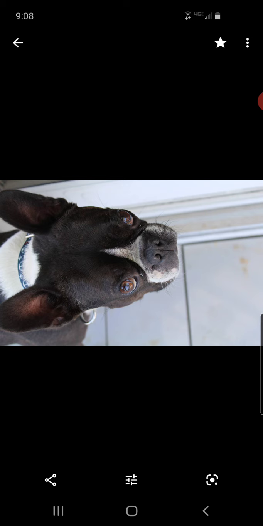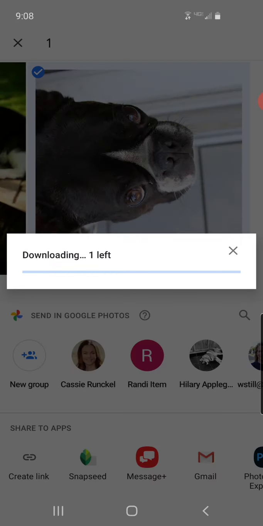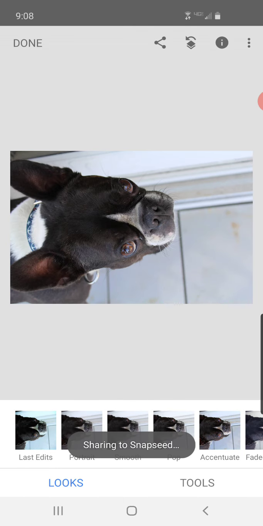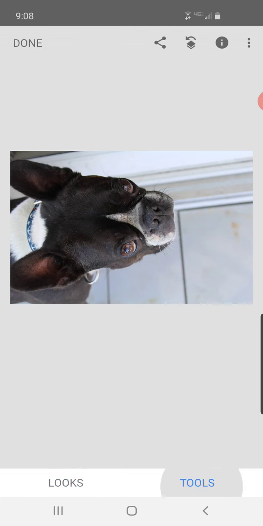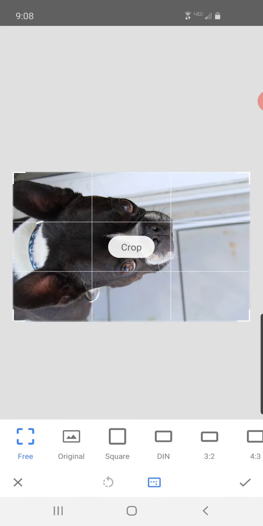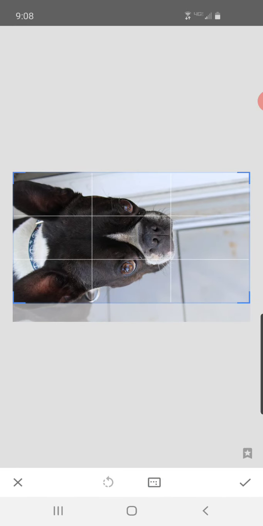But what we could also do is we could fill the frame with this. Now, we don't want to do this unless the picture has good quality to begin with, because if you zoom in on a picture too closely and the quality isn't good to begin with, then you get a really pixely or blurry photo. But I know I took this photo with a good camera, and I know that if I blow it up a little bit, it's still going to look good. So I'm going to go ahead and share this to Snapseed and just show you that once again, and I could do a few edits to this before I go into my tools. But I just want to show you when I crop this, what happens.